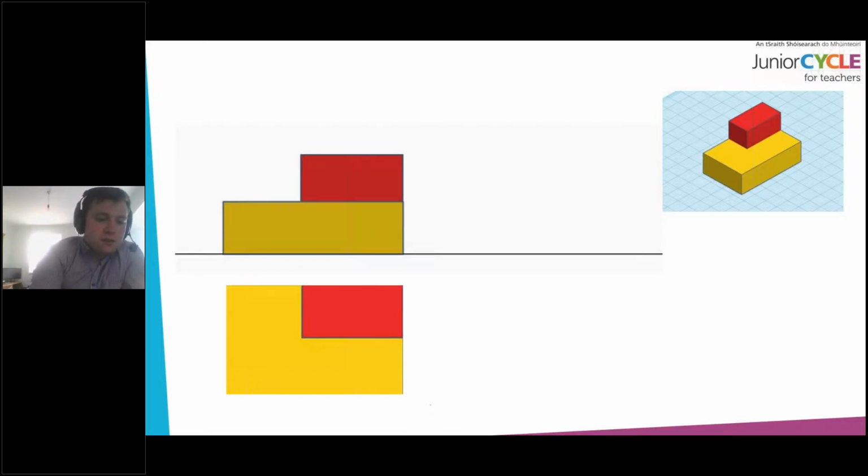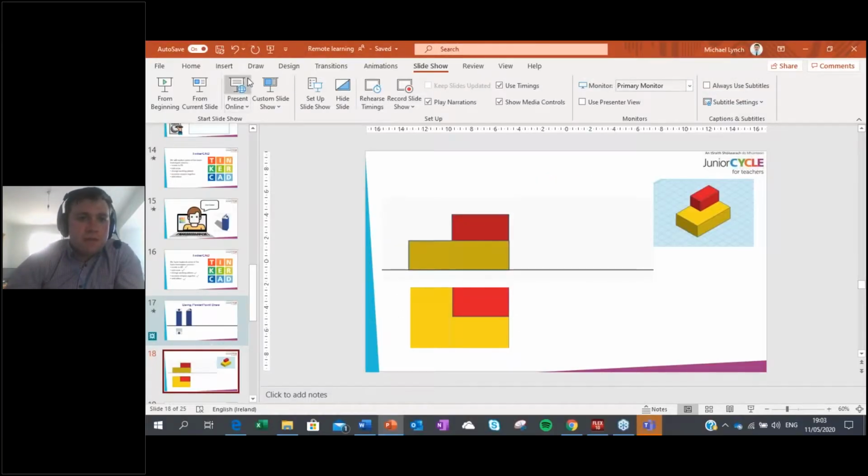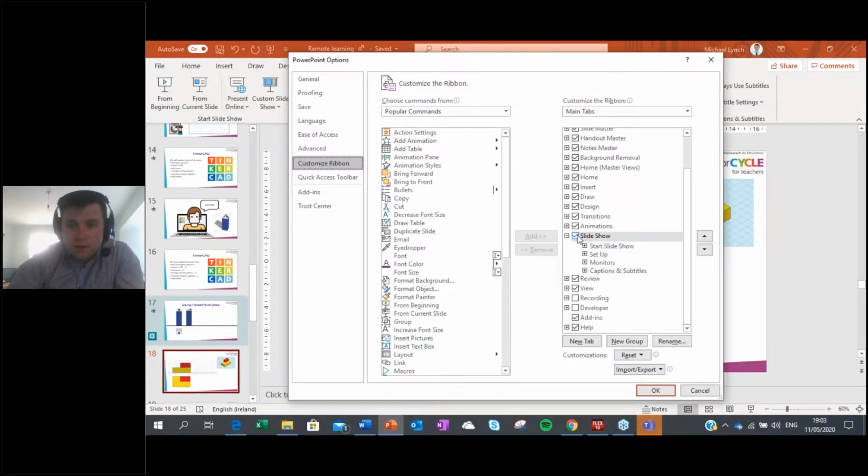So before I actually start into it, some of you may have it already, but a lot don't. I didn't have it until I actually added it in. So you'll see here on my PowerPoint interface, there's a Draw tab here. If you don't have that, it should be in PowerPoint if you have the most up-to-date one. So if you right-click on the ribbon up here, just in empty space, and you click Customize the ribbon, you can add in the Draw tab if you haven't got it ticked, and press OK, and it'll come up then.